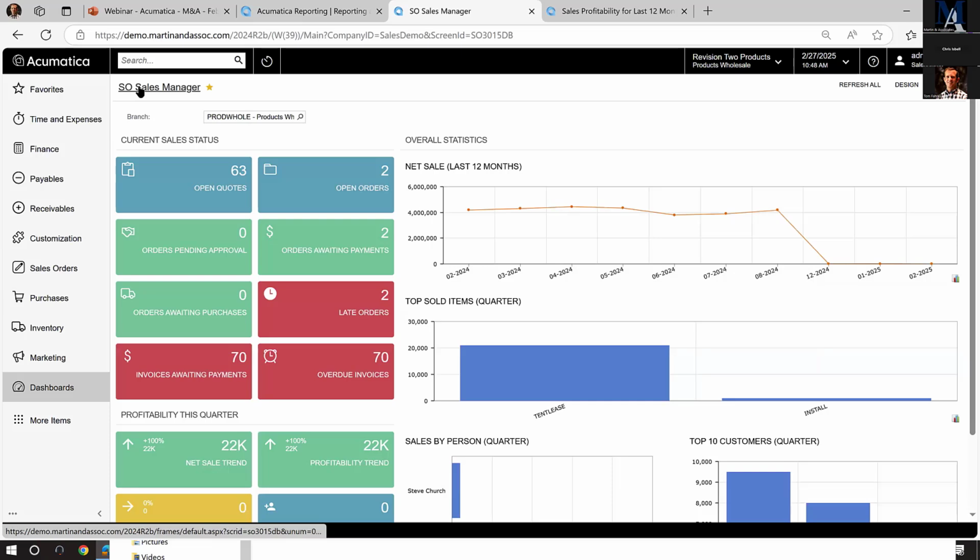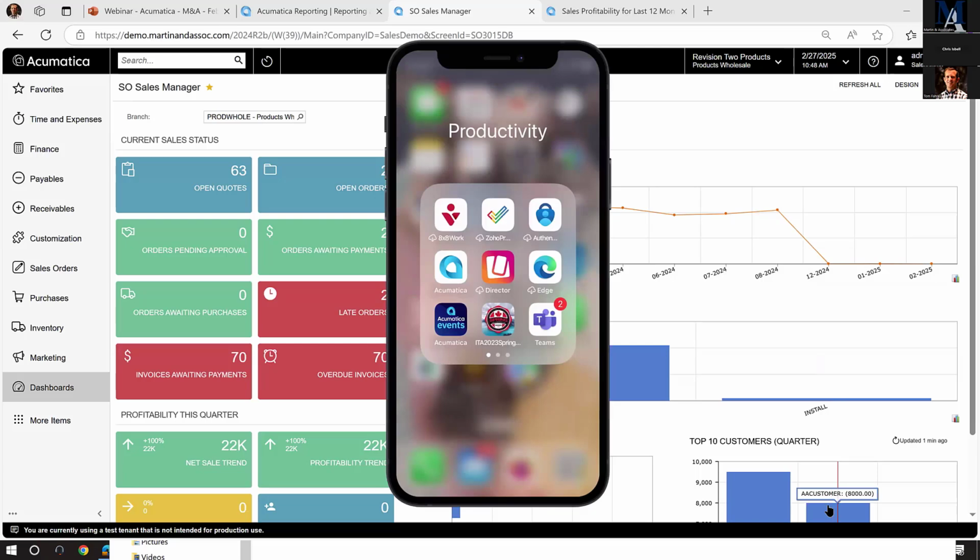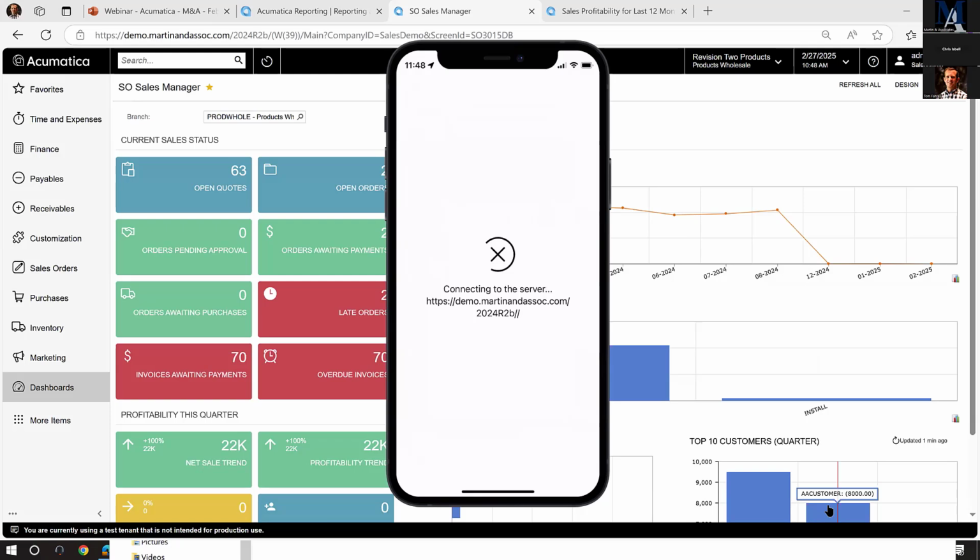And while we're on this dashboard, I'm going to do another little bit of sizzle, and that's remind us all about the Acumatica mobile app that comes with your subscription for free. So this is my iPhone 12 mini logging into our same sales demo.